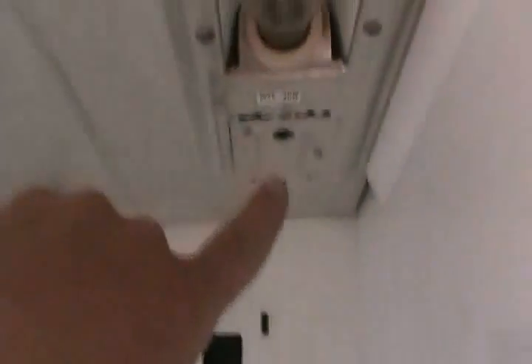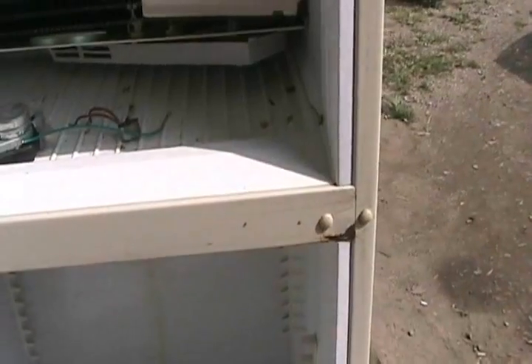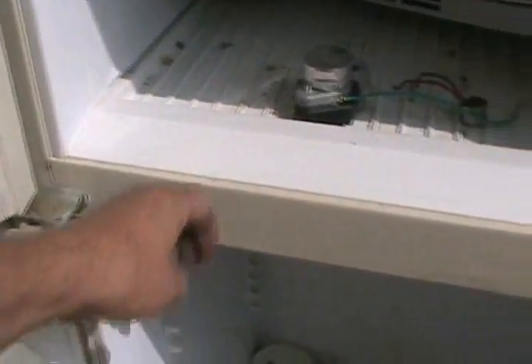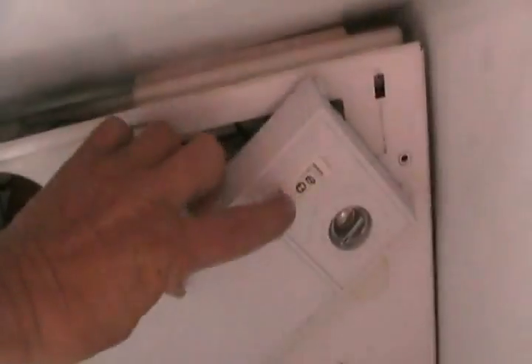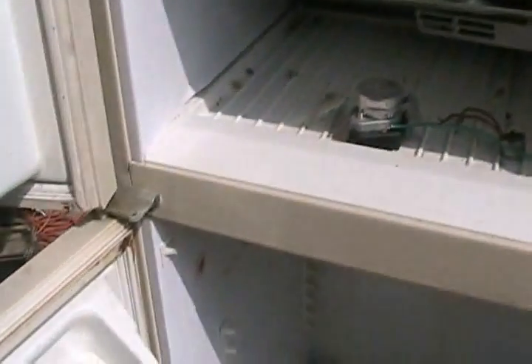On this particular model, the timer is inside that cover in the top of the fridge compartment beside the light bulb. The other part of the electrical circuit is the mullion heater — a little heater that keeps the area warm between the two doors so you don't get sweatiness forming there and dripping down your fridge and rusting it. Some fridges have an energy saver switch, which has nothing to do with the cooling system. It's just for when the weather is dry, especially in winter, so you don't need that little heating device running all the time. You just switch it off, it becomes room temperature, and under most dry circumstances it won't drip.